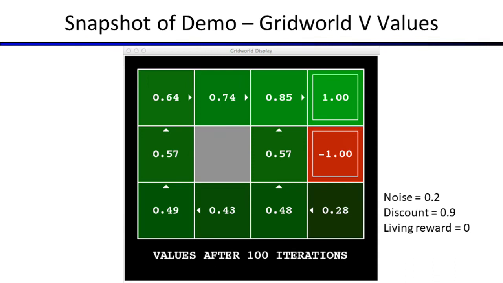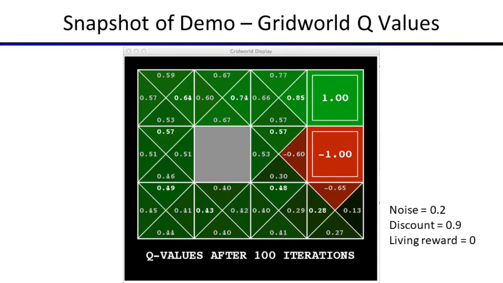This chart has a noise or chance of random movements of 0.2, discount rate of 0.9, and no living penalty. Here is the chart of Q states or possible transition values. Since there are 4 possible directional moves, each triangle represents a different transition out of that particular square. Look at the one tricky state, where there's a red negative 0.6 value when going into the fire pit. This is interesting because it is being on the ledge and going into the pit. If you're committed to jumping into the pit, it's not 1, because there's a chance of still messing up and sliding off to the left or to the right.